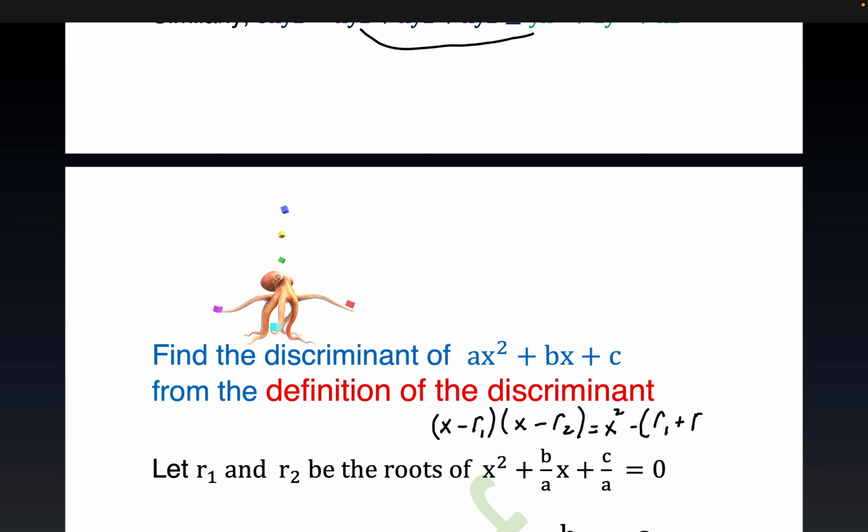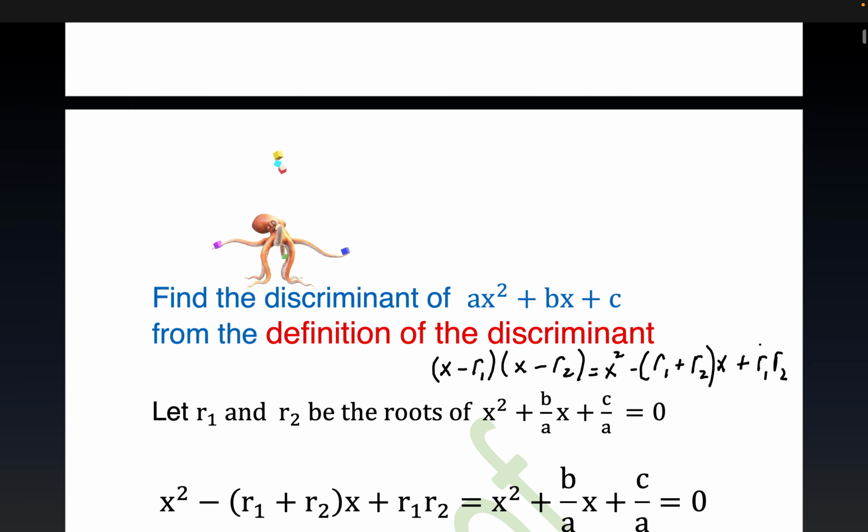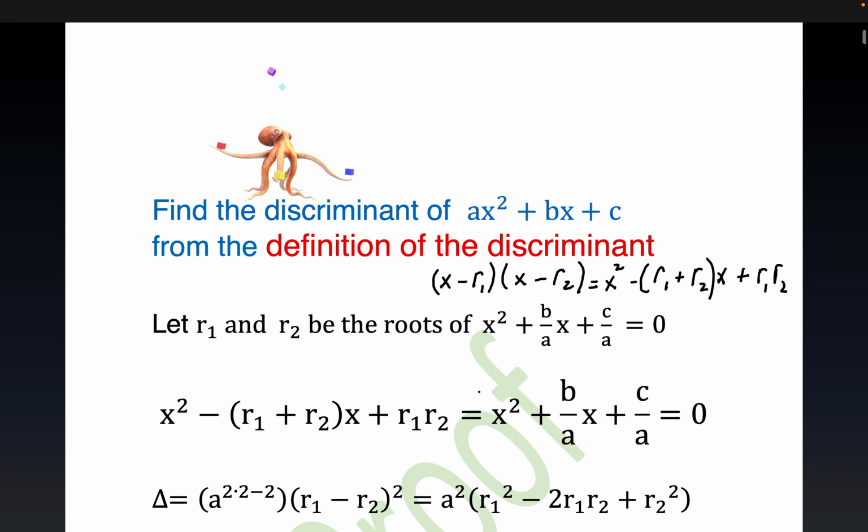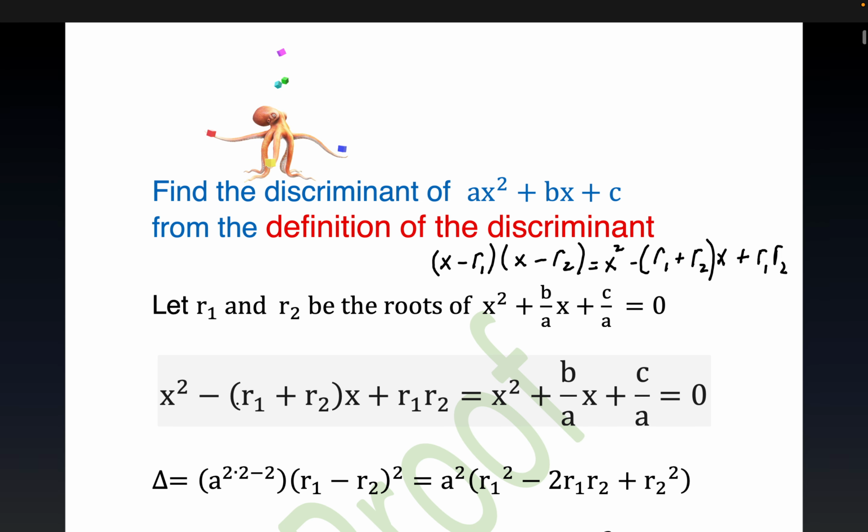Notice I'm using subscripted variables because we're running out of letters. A lot of times you see people use a and b, but there's an obvious collision there. And then plus the product r1 r2. So the product of the roots is the constant term. Now, it's convenient to divide through by a because you do get an equivalent equation. Any solution to this would be a solution to this. There's no doubt about it. And so we can see right here that minus (r1 plus r2) is equal to b over a, and the product r1 times r2 is c over a.